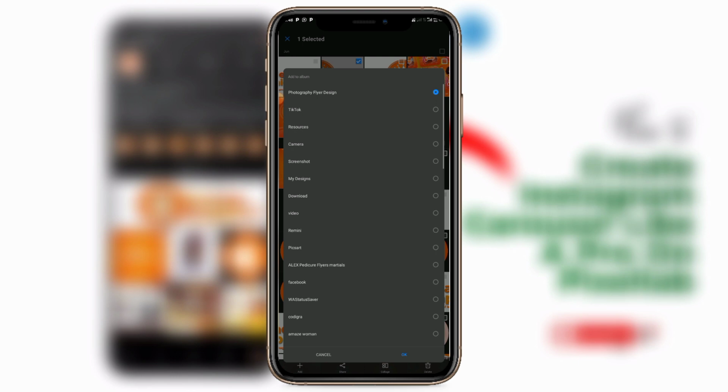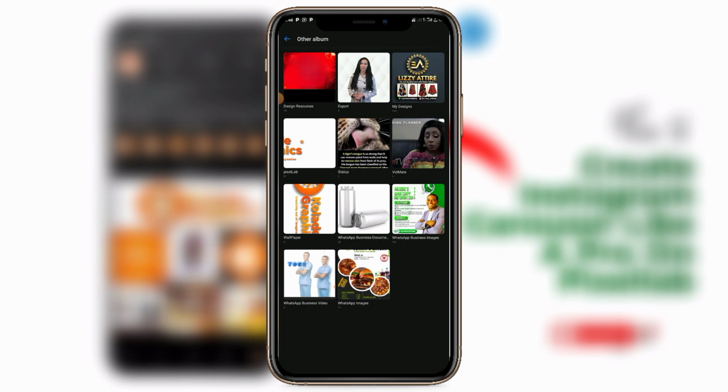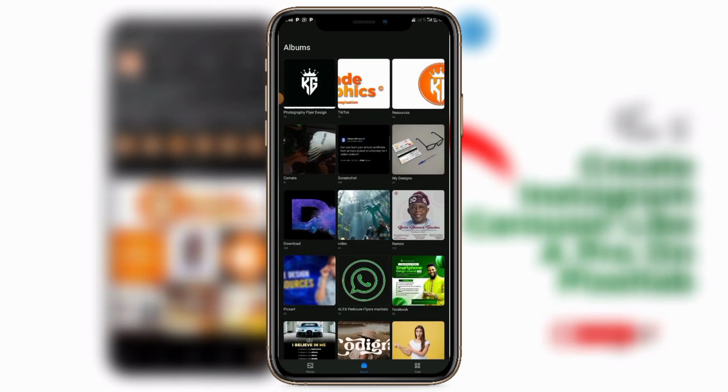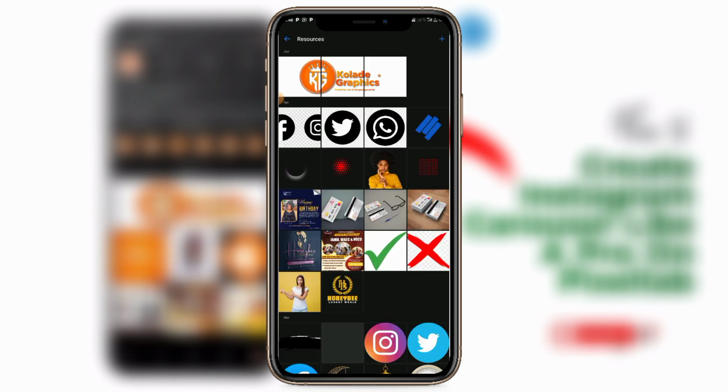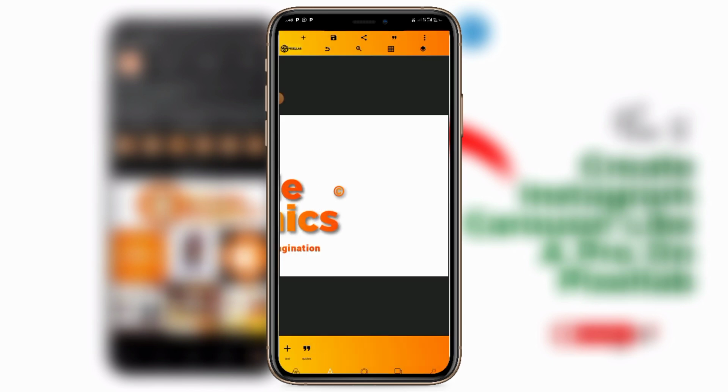And let me arrange it in a folder, so we'll be checking it out how it looks like. So let's check the folder now. So looking at this, you can see this is what we've just created. So that is just how you can, looking at this, the one on top, you can see this is just what we've just created. So that is how you can just create a seamless carousel logo with the help of your Pixellab app using your smartphone.